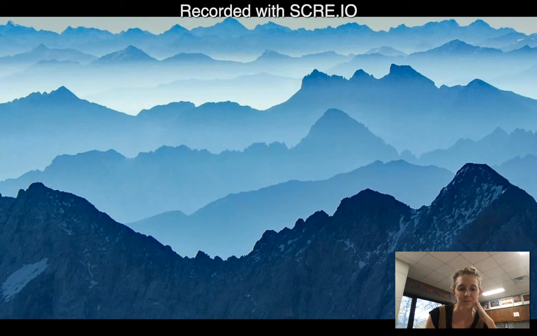colors are. So the things closest to us in the foreground, those rocks and mountains near us, are darker. And as the layers go back, they tend to get lighter. And we are going to use that when we create our own artwork that shows atmospheric perspective.